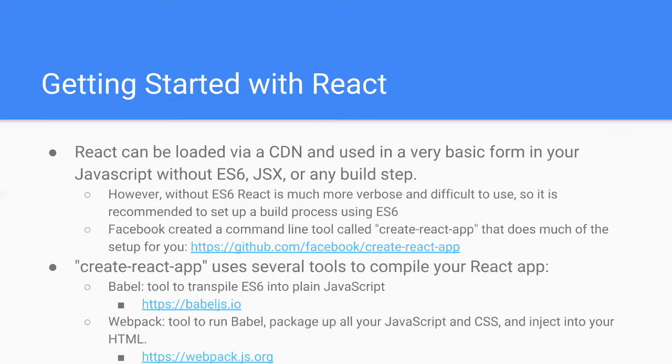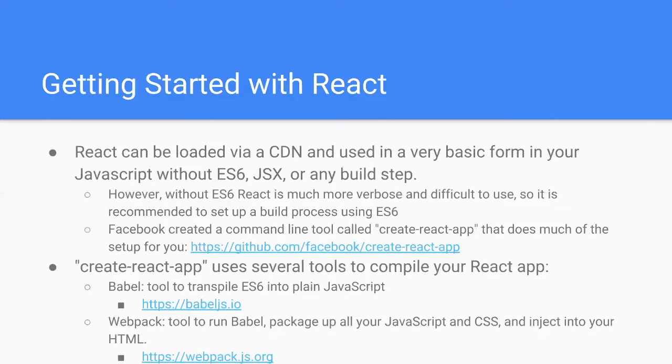You can just load React via CDN, with a script tag, and use it in a really basic form without any of the fancy features that we'll talk about today in class. So without ES6 or JSX, or any sort of build step. You guys have been dealing with the NPM deploy and all this kind of stuff. You can do React without any of that. But without ES6, React is a lot more verbose. It's a lot more difficult to use. I'll show some examples of what it looks like without ES6 here in a second.